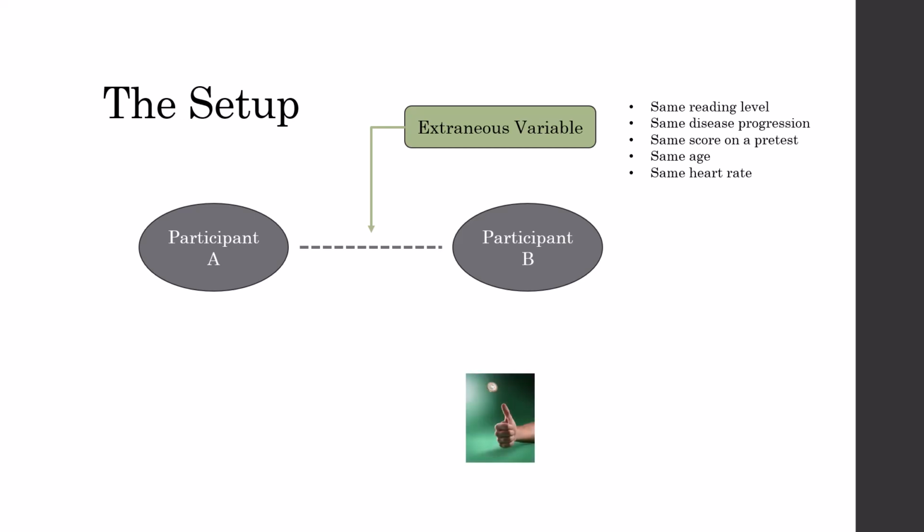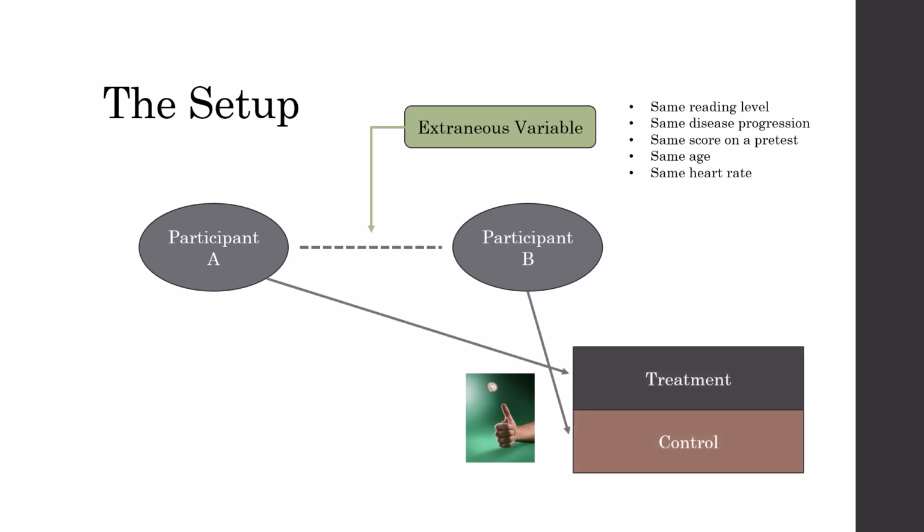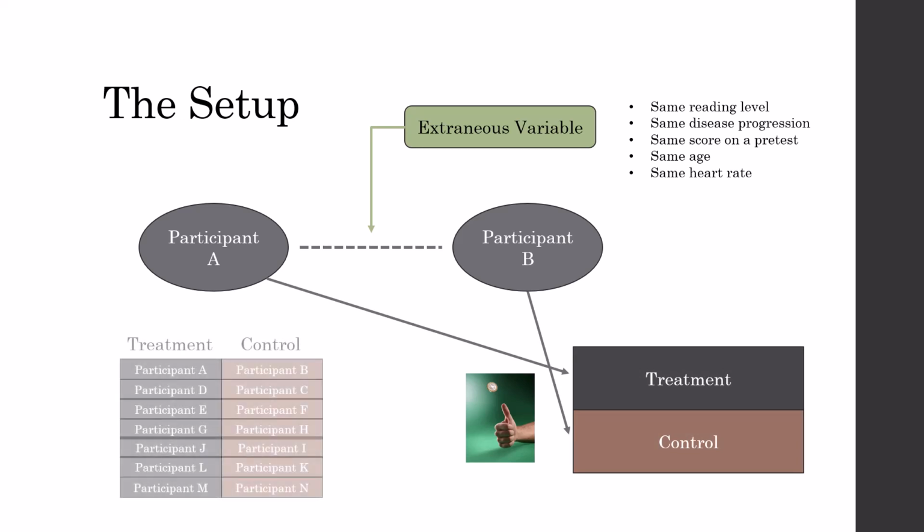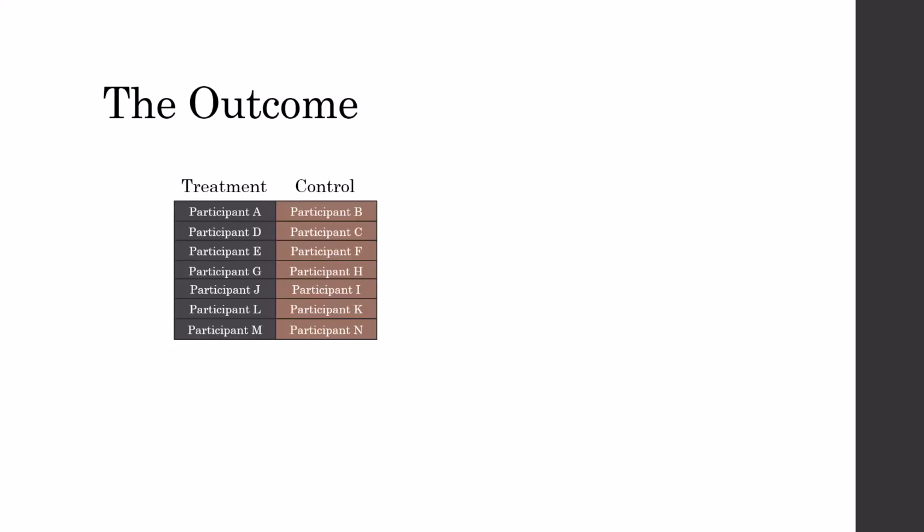Now we use some random method such as flipping a coin in order to assign these 2 participants to treatment and control conditions. Once we have done that, we will have the same number of participants in the treatment condition as we do in the control condition, and we know which participants in the treatment are matched with those in the control. When we use good extraneous matching variables, we have created a treatment condition that is very similar to the control condition with respect to those variables that influence the outcome. All variables, that is, except the treatment that is actually under study.